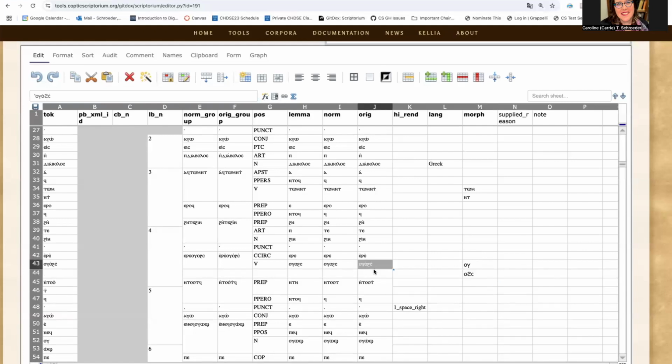Then you want to merge all the words, because this is one word that has one part of speech, a verb. It just has two pieces to it. So in the morph layer, you have the two pieces. In the original, normalized, lemma, and part of speech layers, you have one piece.